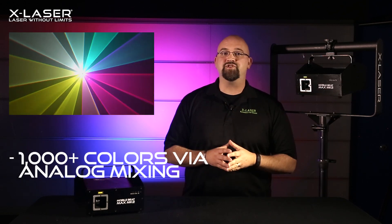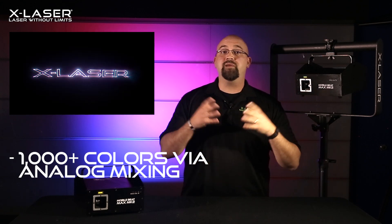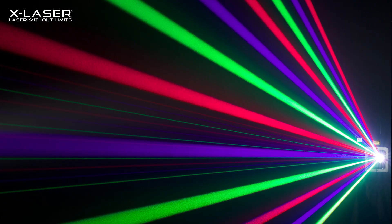The Max Smart II continues to offer the best entry-level option for getting into or expanding your laser shows, and makes a really punchy enhancement to any lighting rig. With the ability to produce more than a thousand vivid laser colors right from inside the fixture, the Max Smart II can adapt to any kind of show you throw at it, whether it's projecting a nice corporate logo or shooting precise aerial beams over a whole rainbow of colors.